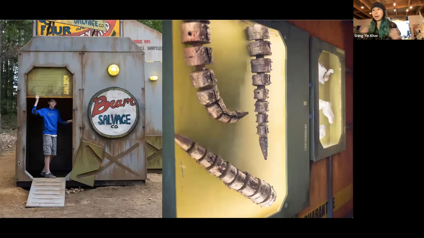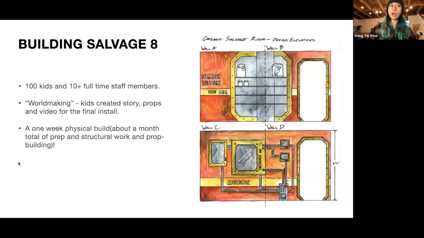So let's talk about how this all worked between me and this project. Part of this build process was very much inspired by role-playing games like D&D and LARP, live action role-playing. So what I did is I had kids fill out character sheets. I had them make a prop that their characters might have, and then we populated the sets with it. This experience was actually really formative in how I will come to think about Keepsake games, because I was suddenly implementing all these ideas that I'd been experimenting with in much smaller collaborative crews that I was leading myself.